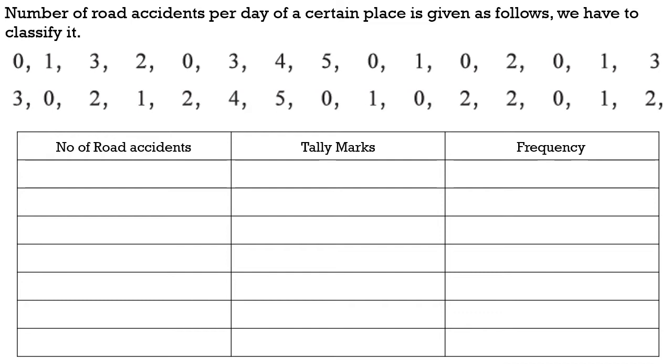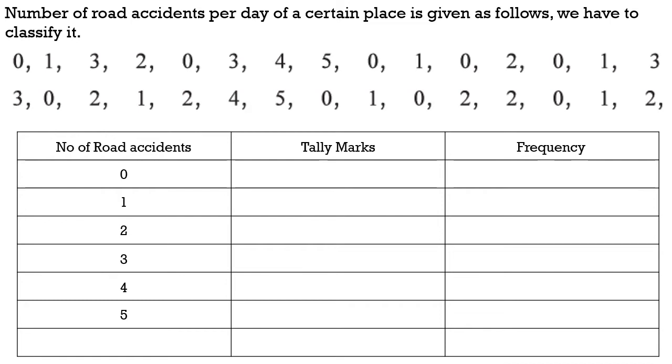Now how many variables are there that we have to decide first? As you can see, 0 accident, 1 accident, 3, 2, 0. 0 is repeated. So one of the road accident is 0. Then immediately next accident is 1. Then 2 is there, yes. Then 3 is also there. Then 4 is there, yes. Then 5, yes, 5 is also there. Then are there 6 accidents? No. So the maximum data is 5 and the minimum data is 0.